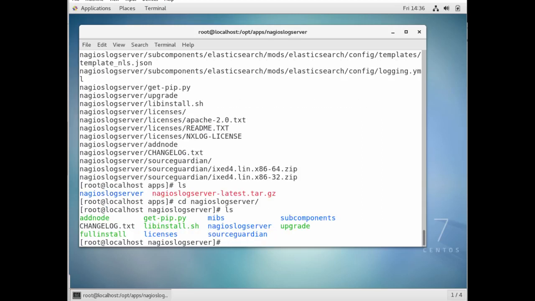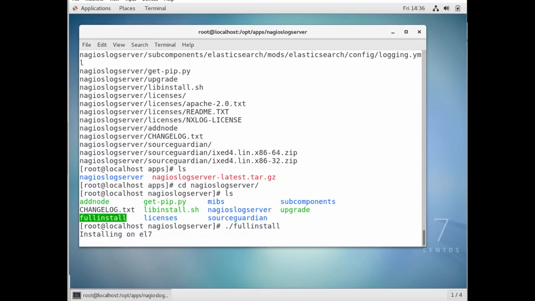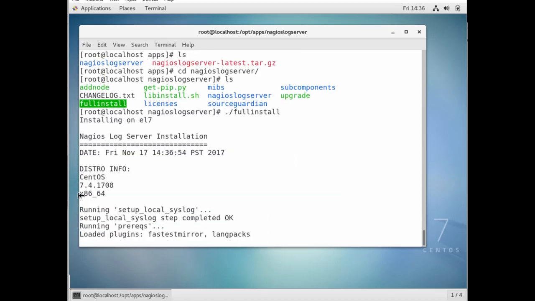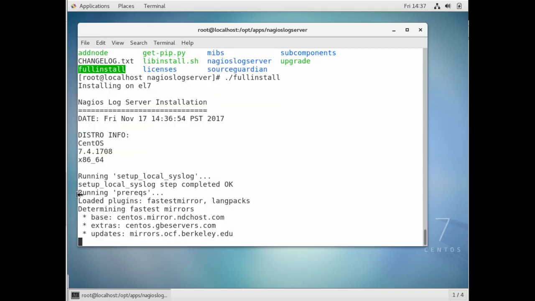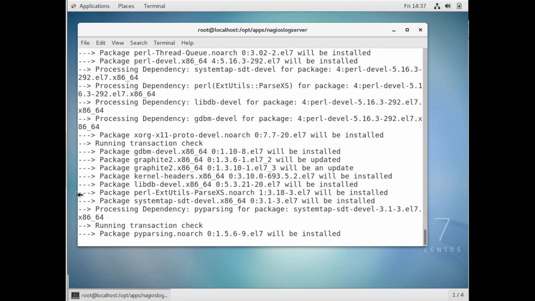Now the full installer is really easy. It will work pretty much seamlessly, and I'm running CentOS 7, the latest distribution, and it runs seamlessly on Red Hat as well. I never had problems. So it does the full installation, installs any package it needs, it compiles anything it needs. So really just in a few minutes, it's able to install the full server for you. And then it just provides you with a URL to go to access the web interface.